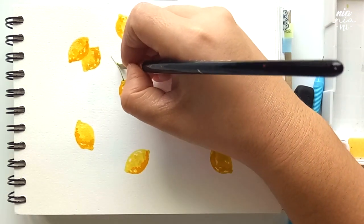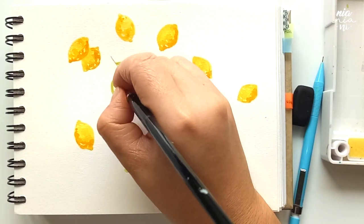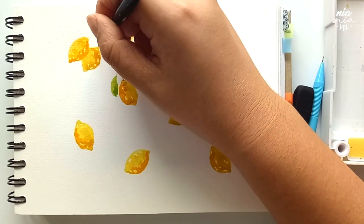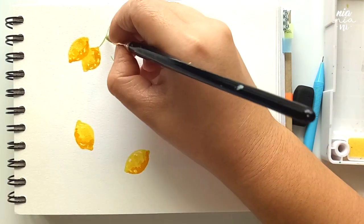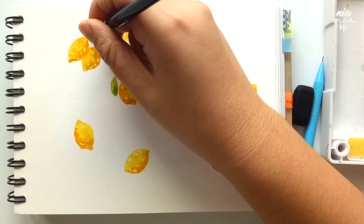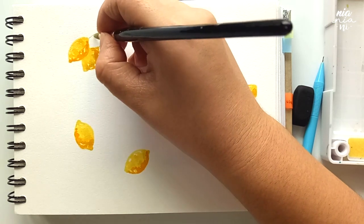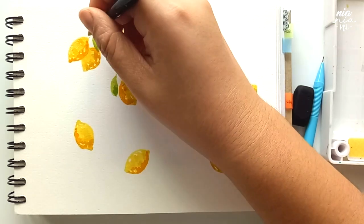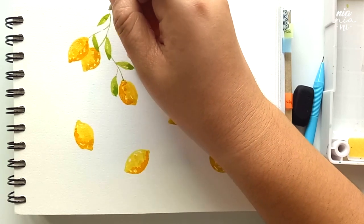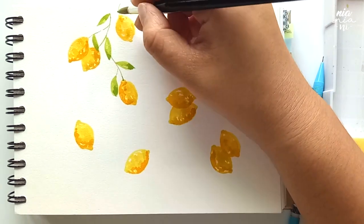Once I have a few of the lemons down, I like to start painting the branches and the leaves and see where I go from there. Try varying the direction of the branches to make it look more interesting, and if there are any small empty areas, you can fill it in with more leaves, because I find it easier to adjust the spacing with the leaves and the branches rather than painting the lemons in the middle in case you have a small area instead of a large empty area.